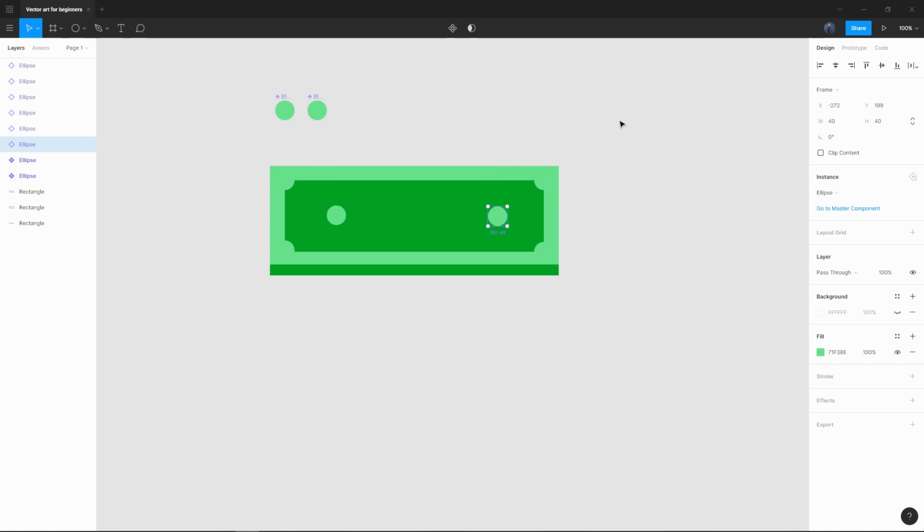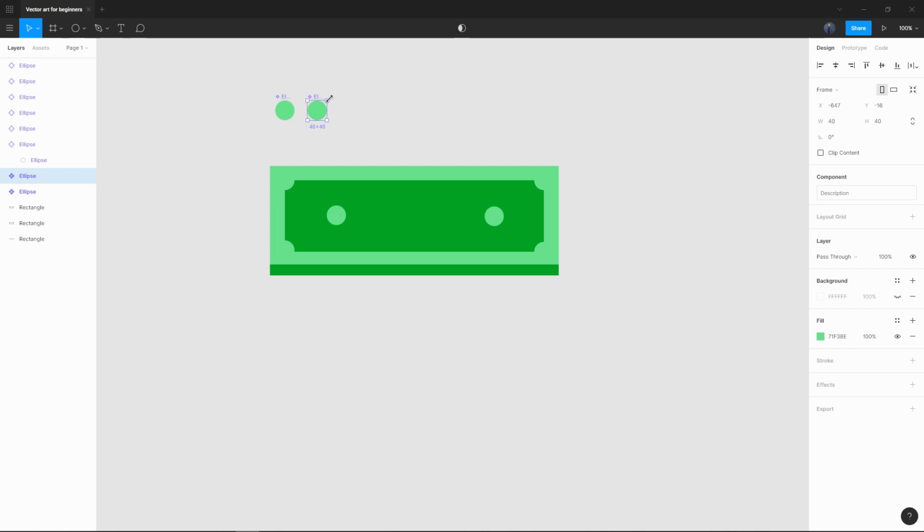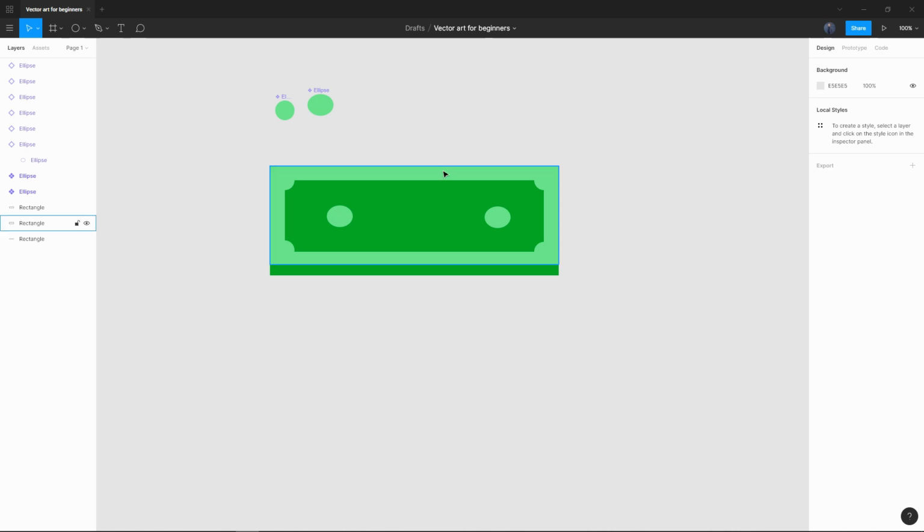Just make sure they are leveled, and let's start by changing the shape a bit. We're going to select the master component, and when selecting it, we can change the shape as we said before. We're going to make it a bit bigger and change the height, and this will make it look like we're watching the bill from the side and not from the top view.